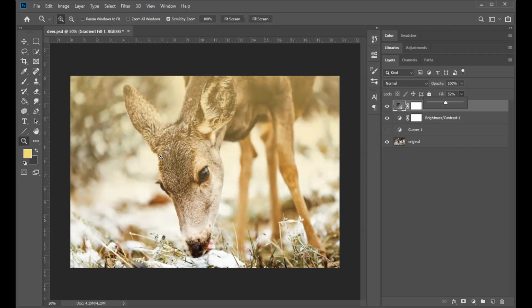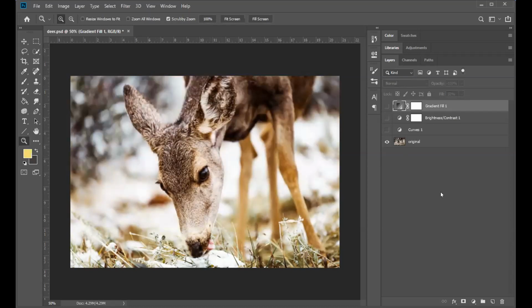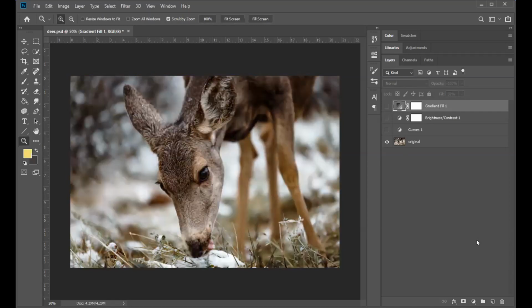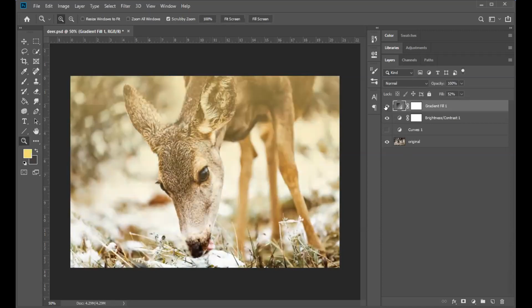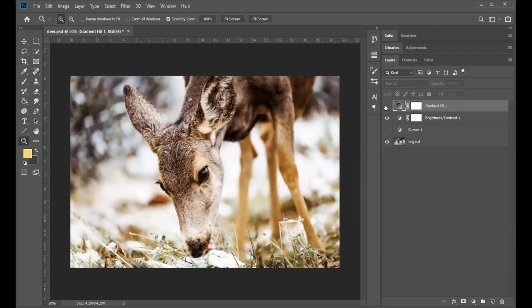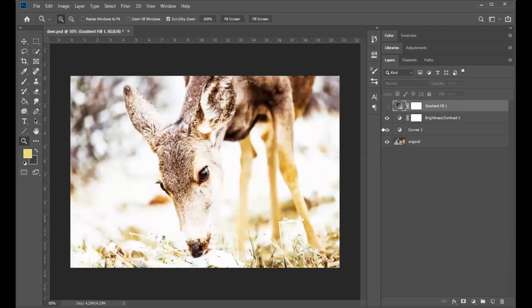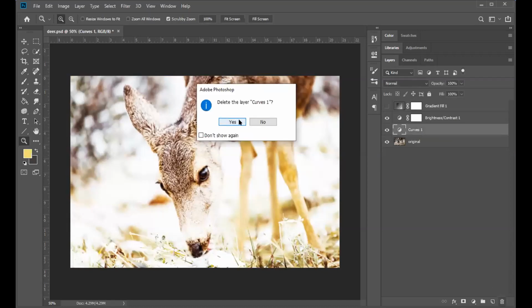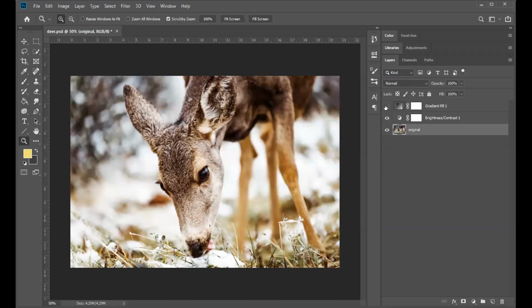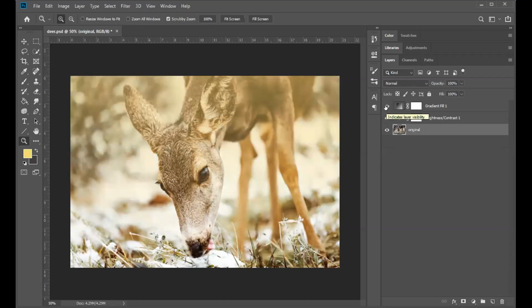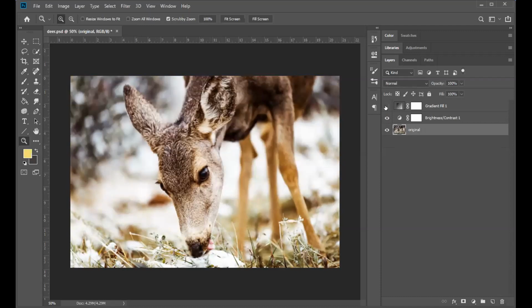Okay? So essentially, whatever you are doing here, you are not destroying the photo. Here's my original. That is the beauty of layer-based adjustments, right? So here, without the gradient, this is only the brightness and contrast. This is a curve. I might not like the curve, so I'll get rid of that. So here's brightness contrast. This is after applying the gradient fill. Right? You might like it, you might not like it.